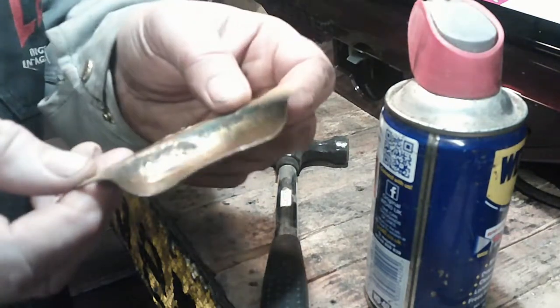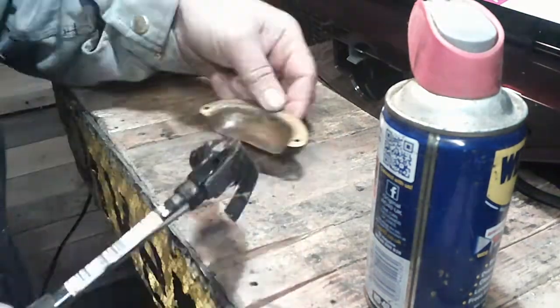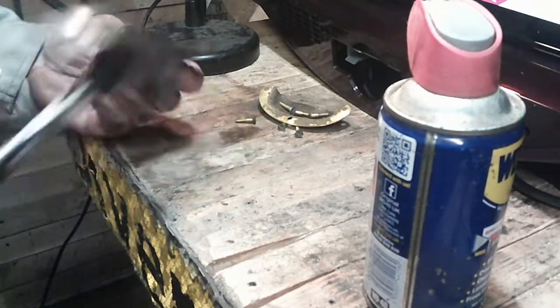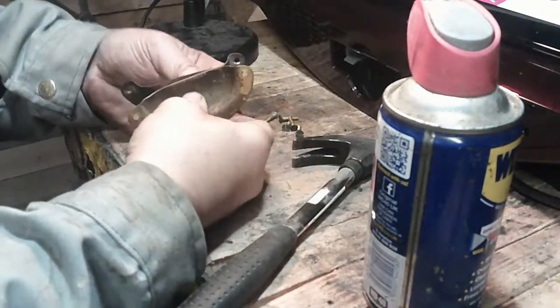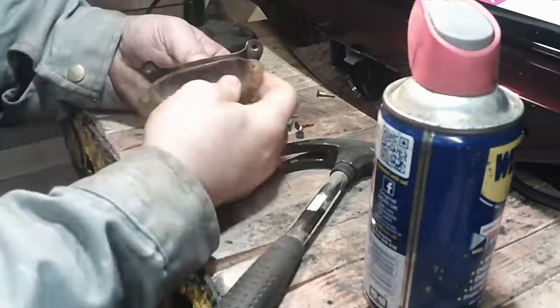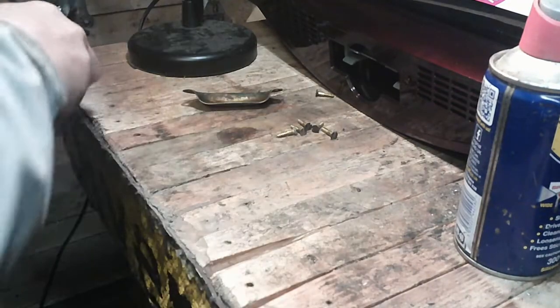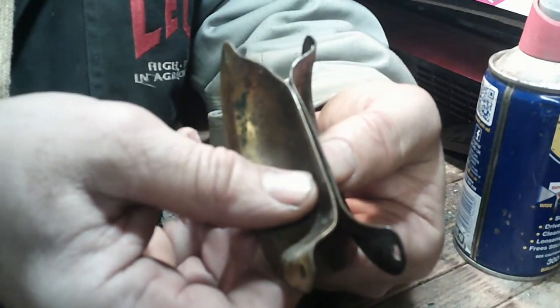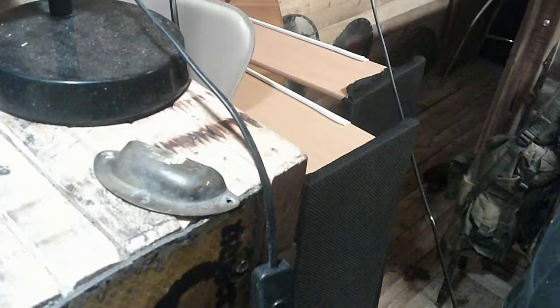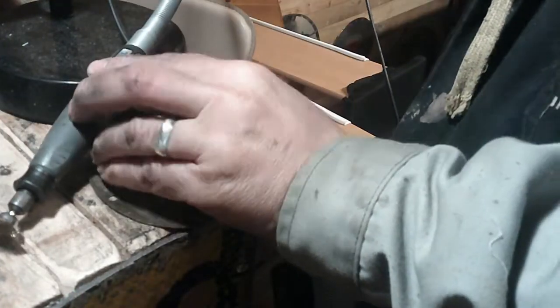Anyway, while they're drying, these handles have got a slight bow to them. So I'm going to straighten them up and then give them a clean. I'm going to use my Dremel to clean this handle up, the soft copper brush on it. I'll put my glasses on though.